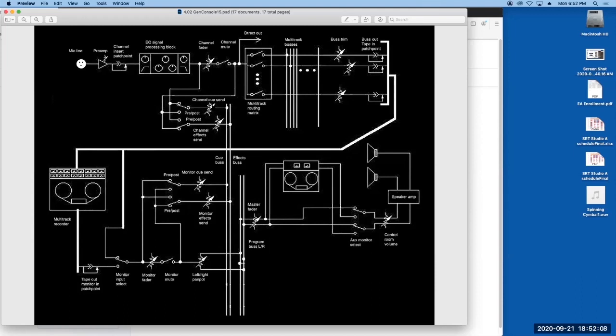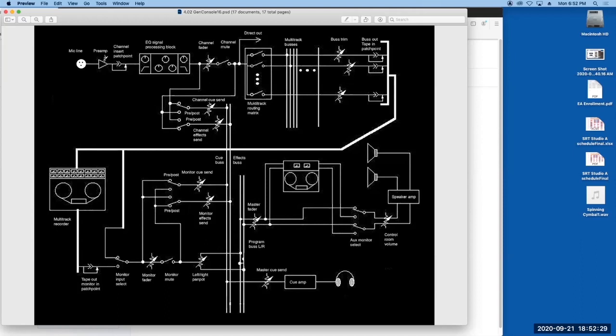Anybody? What is it ultimately going to feed? A headphone mix, like a headphone output. Yes, indeed. It's going to feed a headphone mix for the band.